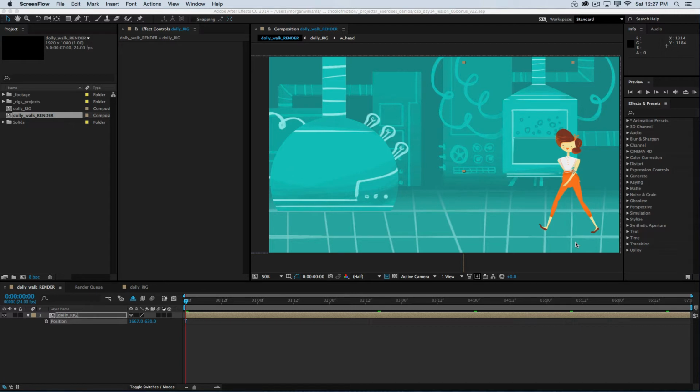Now, it gets much trickier when you have eases. And if your walk, when the feet are on the ground, has eases on it, that gets a lot more complicated. Let's go ahead and look at Dolly's feet and talk about that issue, because we didn't talk about this when we built the cycle, but this is a great time to begin to discuss this.